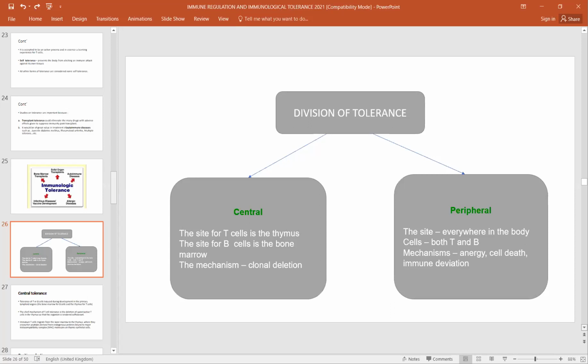Of the possible, let's say out of 100 T cells or B cells that enter the site for education, that is, they are evaluated such that they do not produce self-tolerance, 10 to 15% escape the process and are released prematurely into the peripheral circulation. But the body, fortunately, has a mechanism of dealing with them when they escape this education system in the thymus or bone marrow, and at the end of the day, they show up in the peripheral lymphoid tissue where they undergo a similar procedure or education, but using different immune processes: anergy, cell death, and immune deviation, which we will highlight as we go down.